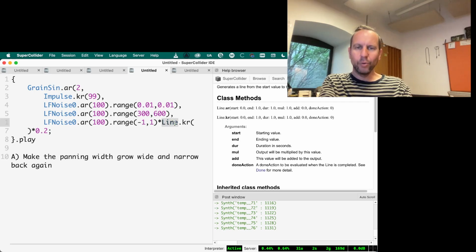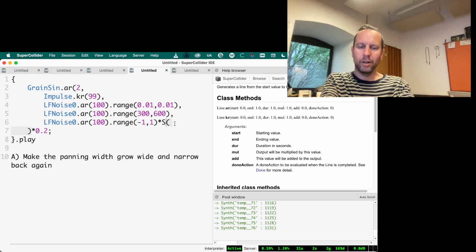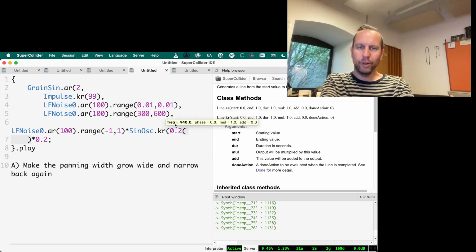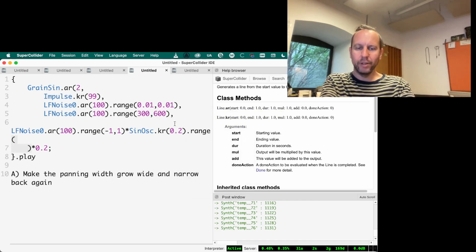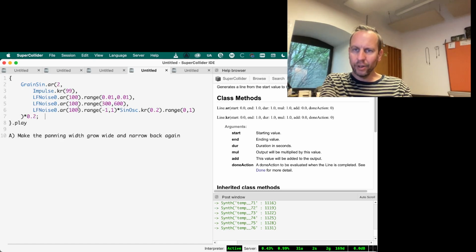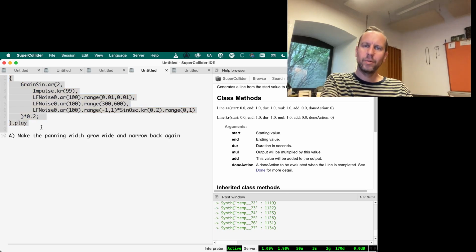So let's use an oscillator then. We've already seen how this is done with the sine oscillator. If I take it at a low frequency and with the range 0 to 1, then I should be getting that thing. Let me just check the brackets. That range times sine, that's that times 0 to, okay. You guys hear it? Going back and forth?